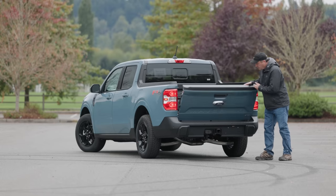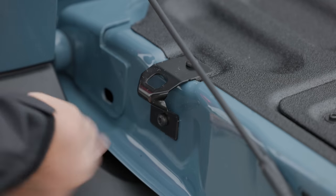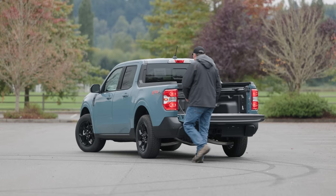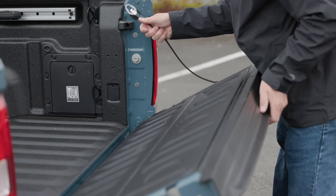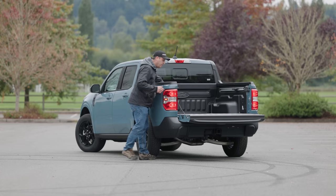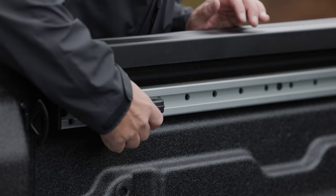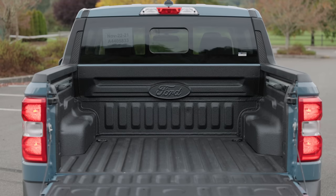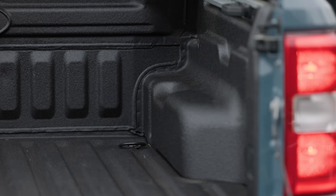The back gate is not damped, but it has a number of cool features. We got bottle openers on both sides. It can also be adjusted so that you can have it just about here and then carry plywood, 4x6 sheets of plywood. Because this is a Lariat, it has built-in easy to use sliders, although you could always build your own on lower trim models. It also has tie downs. And in the bed, there are locations to put boards to create dividers, which is neat.